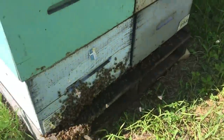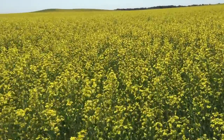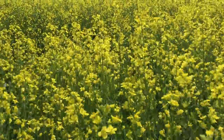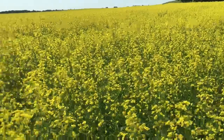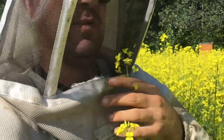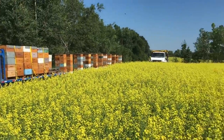These bees are going. They've matured just perfectly to catch this blooming canola. We probably have another week, maybe a week and a half in here. We had to reseed this end of the field because of bugs, which matched up brilliantly for my honey production. So this is about up to my chest here. All around.